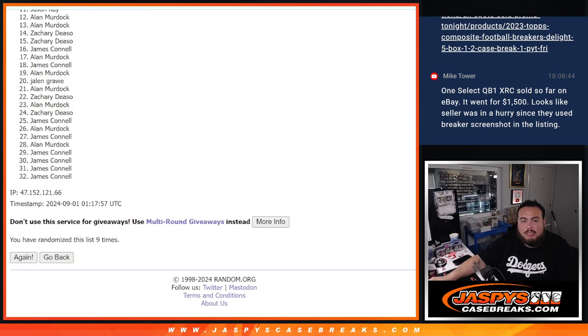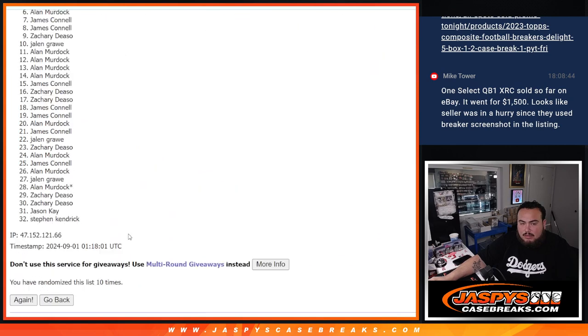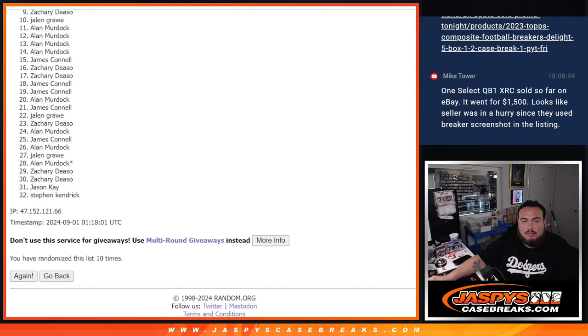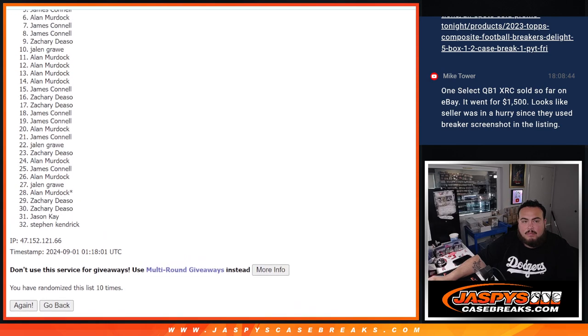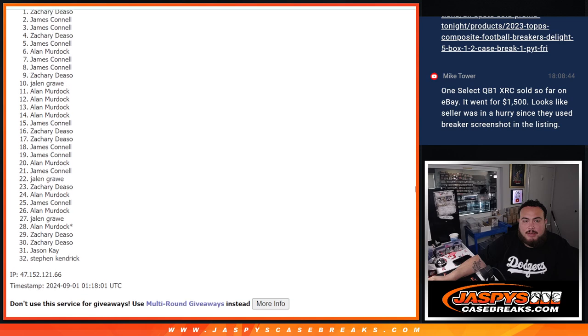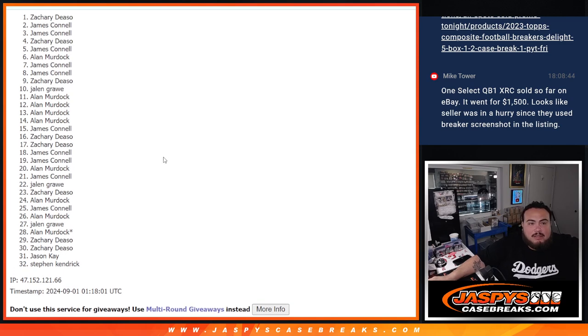1, 2, 3, 4, 5, 6, 7, 8, 9. And 4 and a 6, 10. 10 times there. Here we go. Jimmy, Zachary, Jimmy, and Zachary. Wow. You guys just took them all. 4 and a 6, 10 times.